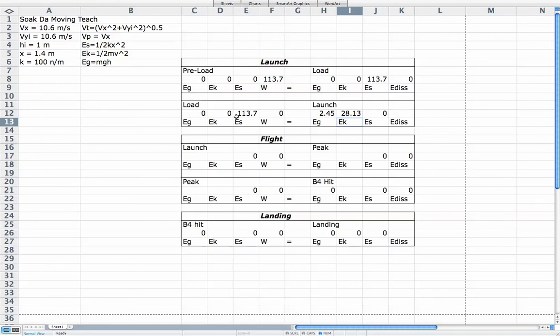And so you notice that I have 113 joules here on the left, and over on this side I've got about 30 left. So I have plenty dissipated, and the way I would determine how much is dissipated is that I would say that it would be equal to what I started with minus what I ended up with, and then these values are what I start with down here.